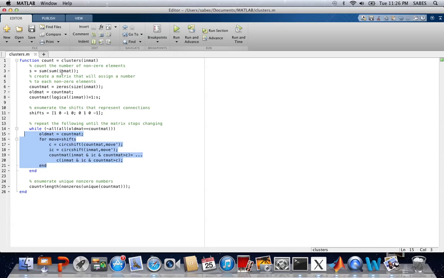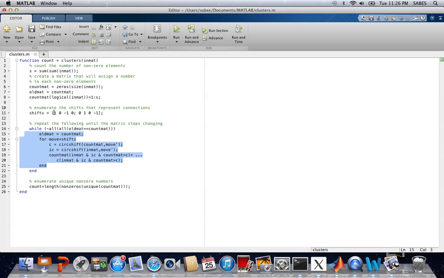Sum operated once gives us a one-dimensional vector, and when you operate sum again, we get a single number, and that happens to be the sum of all the different elements in inmat, because all the elements are ones, but otherwise it would have been something different. So this is fairly simple. You can follow this part and see how we are setting different numbers into countmat.